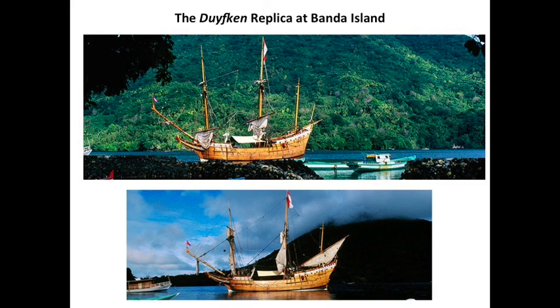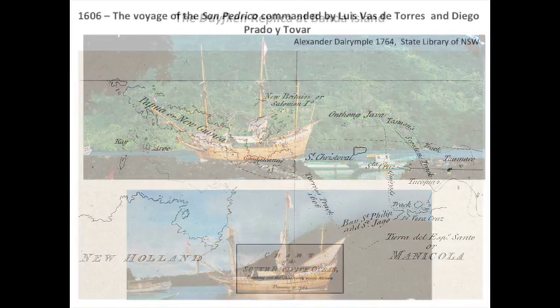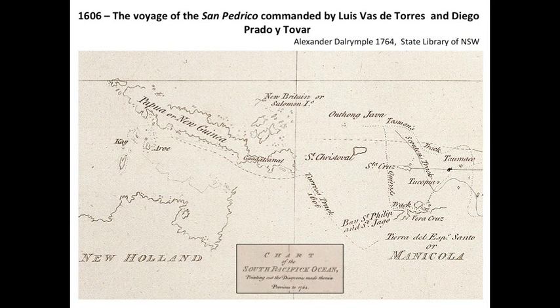Yes. So, questions? Something I didn't understand. Is the map by Torres disappeared, and perhaps it was held secret deliberately, perhaps. How did Dalrymple get a map to Cook? Yeah, very good question. Excellent question. We'll just find that map if we can. There it is. Yes, so Dalrymple was the hydrographer or cartographer of the British Admiralty.